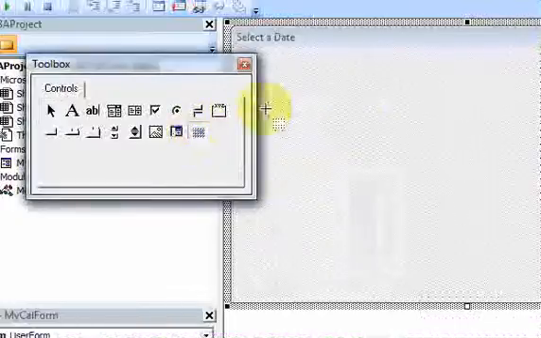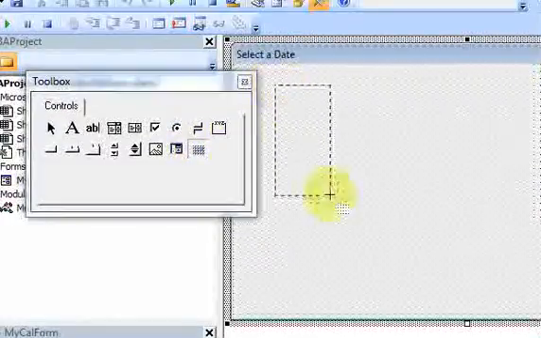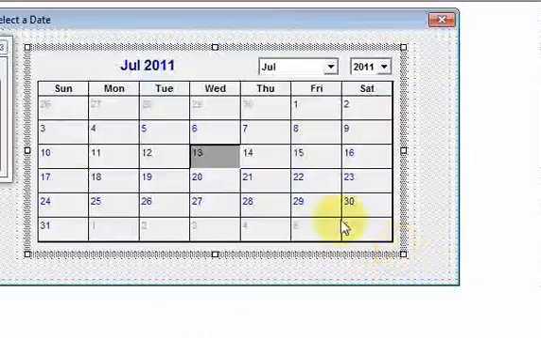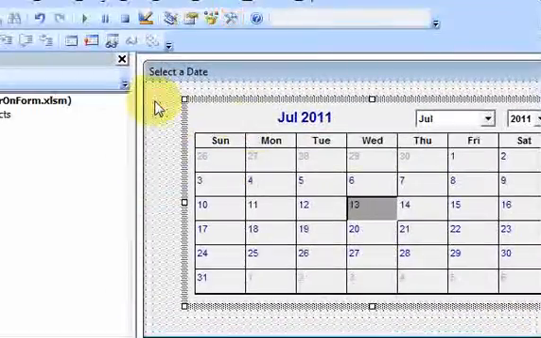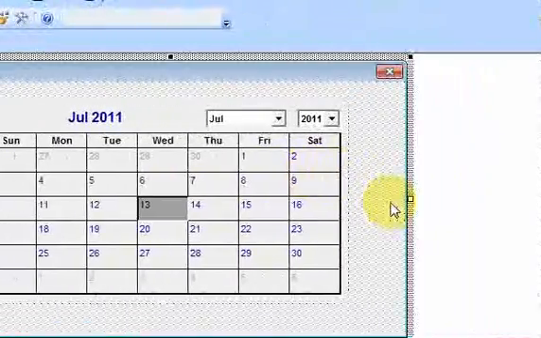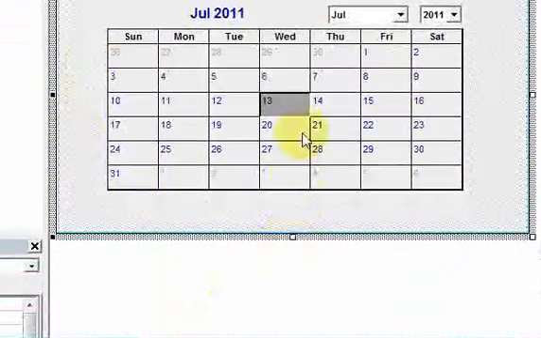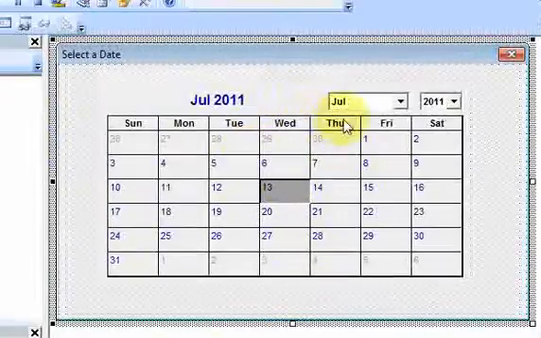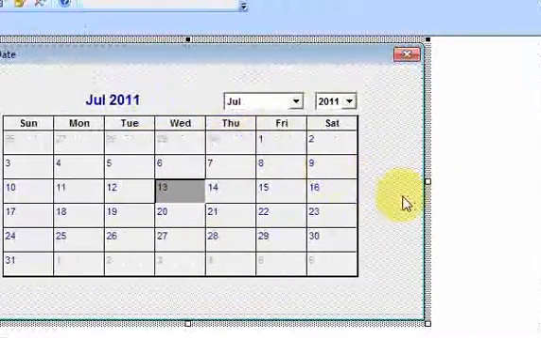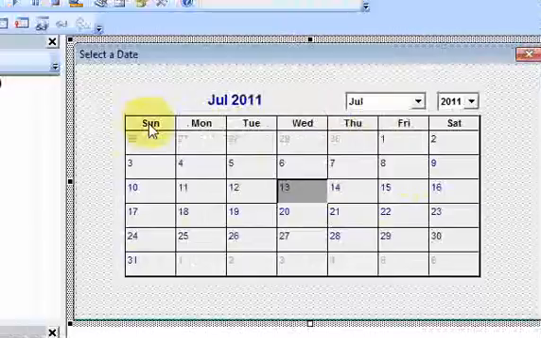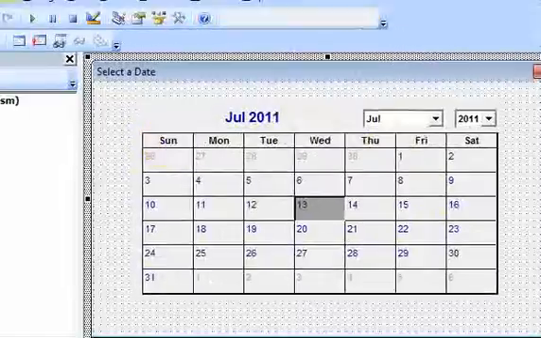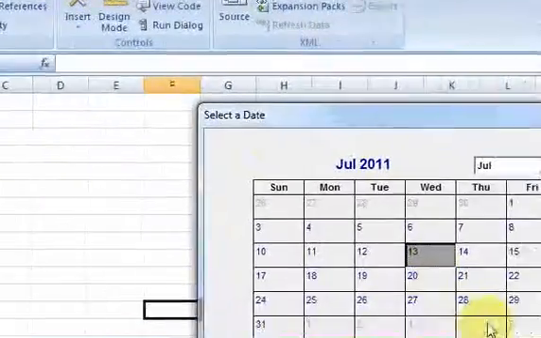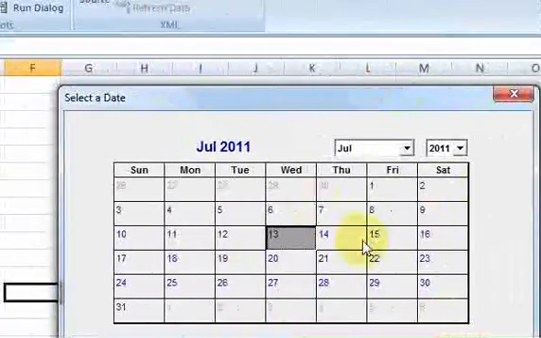So now if I click that and I then click the form, I have what you see here. There's a calendar. Real easy, really cool. It adds it really fast. It's pretty cool how Microsoft puts all these controls available at your fingertips. So now let's first run this to show you what it looks like. When we run it, there's our form, and it looks pretty cool. In less than 20 seconds or so, we added it, and now it's showing up on a form.